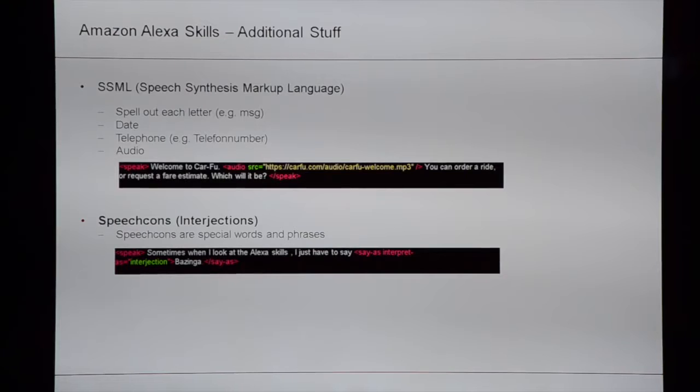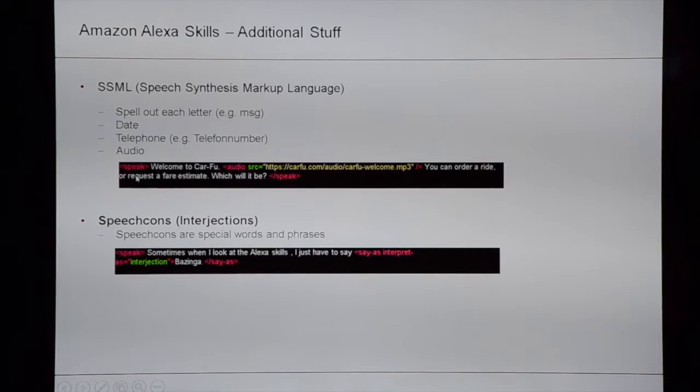For example, MSG is not a word, so when Alexa is talking about MSG, she should speak out each letter individually. The next things are dates or telephone numbers. A telephone number is a large number, and Alexa shouldn't speak it out like 1,321,000 or something like that. So here we can use these tags to make it better.